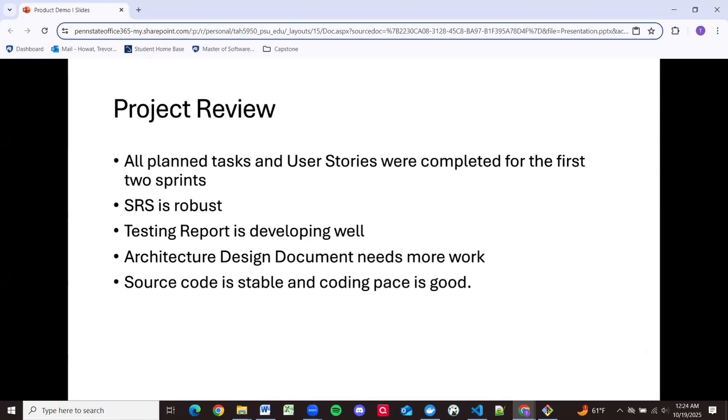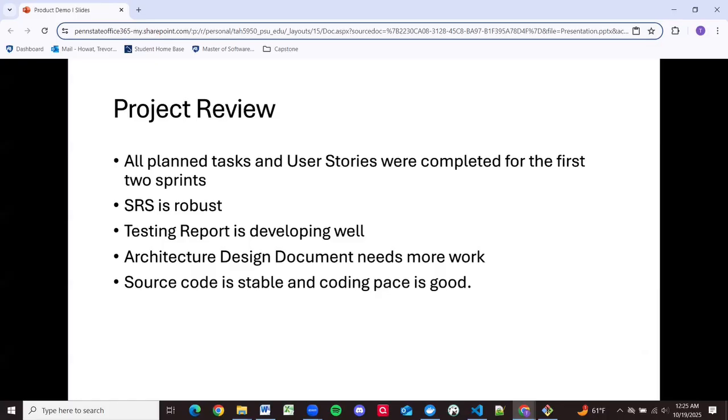All planned tasks and user stories were completed for the first 2 sprints. I think that's a testament to planning and estimation, but it is also a little concerning, because some rollover wouldn't be bad. I think that more refined planning might help with that. Maybe it's been a little too general, allowing tasks to close out without a super specific definition of done, especially in sprint 1. It got a lot better in sprint 2, which we'll get into later, and it'll continue to get better in sprint 3.